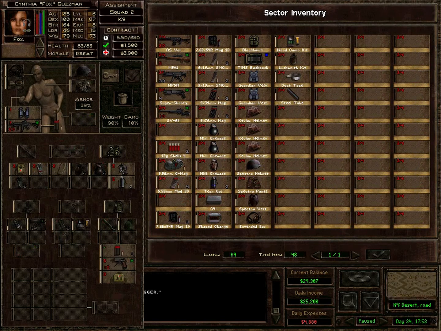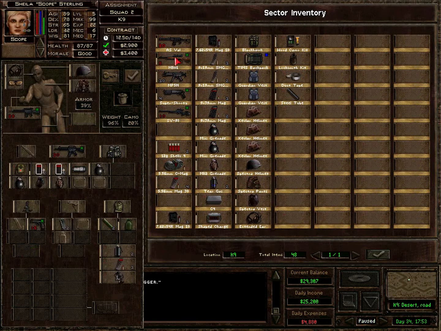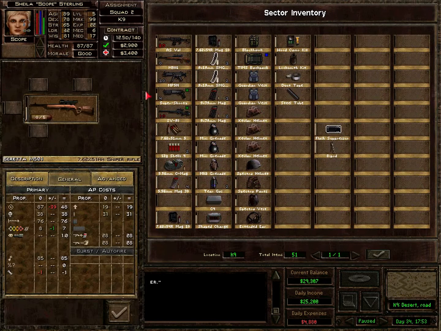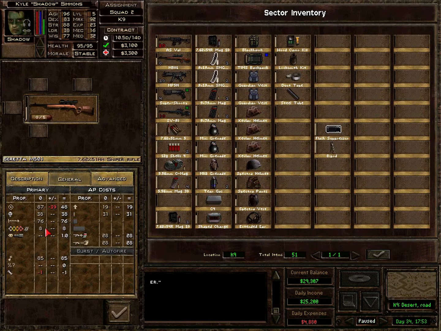.762 by 51 for Fox and Scope. Okay, this we don't need. This is also a semi-automatic. No, this isn't a semi. This is a bolt-action sniper rifle, and therefore not as useful as our semi-automatic one, I think. You can only take 1 shot per turn with it, and it's very slow to aim. 8 aim levels. The -1 is due to Scope's markswoman trait.